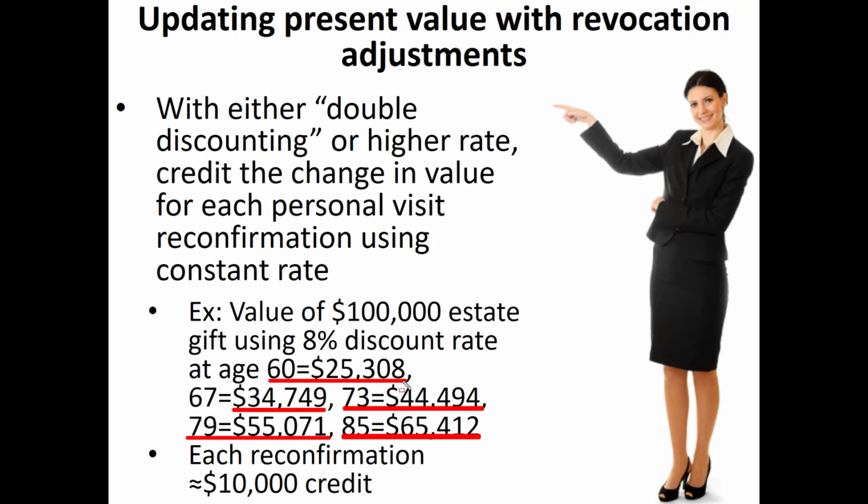The idea is this is a way that we can actually credit the maintenance of relationships rather than just saying, okay, you got this gift when they were 60, and so you get zero reward for checking in on them, for maintaining that relationship. But because we are updating, and this is the key, updating the present value, then we can continue to give credit for the maintenance of that gift.